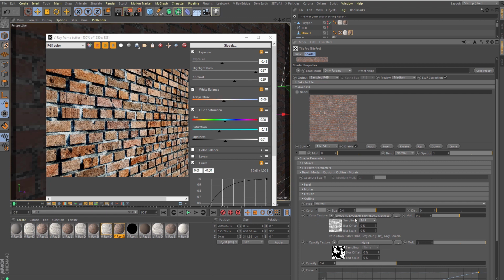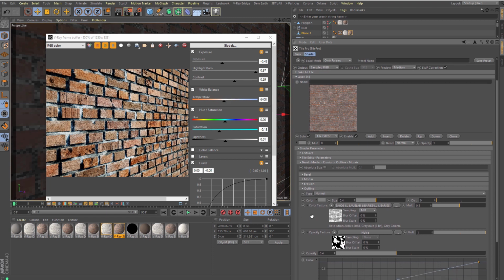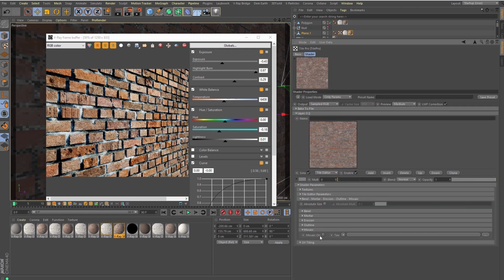Outline is kind of like a dirt or V-Ray dirt, an effect like the borders of the elements are worn out, with a custom opacity map and so on. And in case you can also make a mosaic-like setup, so you can load an image here and then you have control and mix this image or drive the color of the shapes by this image. And of course a global UV tiling of the whole engine can be tuned here to have even deeper control.